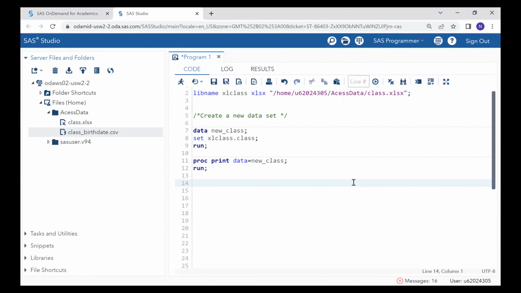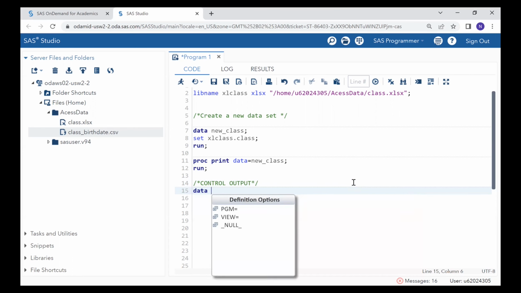SAS provides statements which control which variables we can see in the output data set. Those statements are keep, drop, rename, and many others. But in this course, we're just going to show how to use keep, drop, and rename statements. So let's start. So here we are doing control output. So let's define this new data set.